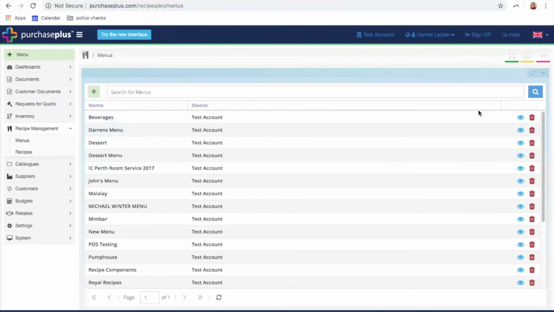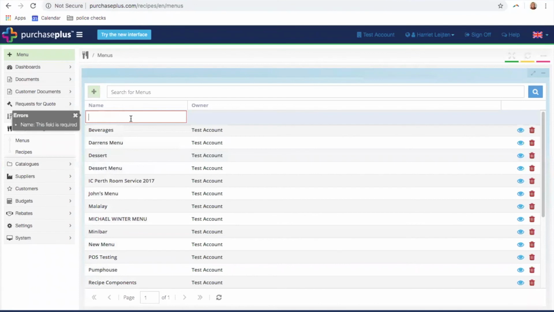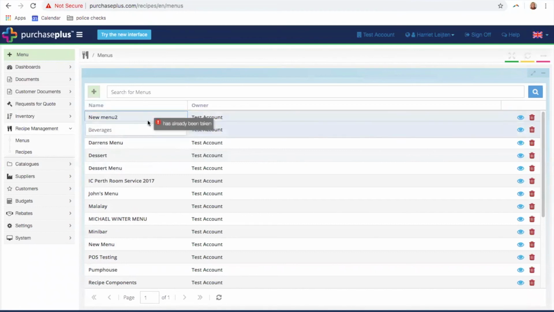The reason we group recipes into menus is this is how we're going to manage our recalculation of costs. We do that by menu or by individual recipe. But yeah, so new menus, old menus, by type of food or however. It's just your filing system for your recipes. So if you wanted to create a new menu, obviously it's just the green plus button and you give it a name, hit enter to save. Oh, I've already got one called new menu, apparently. Okay, new menu 2. There we go.